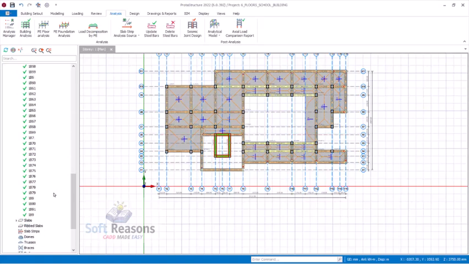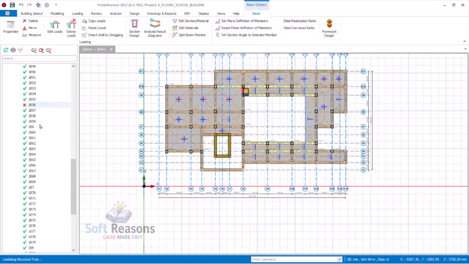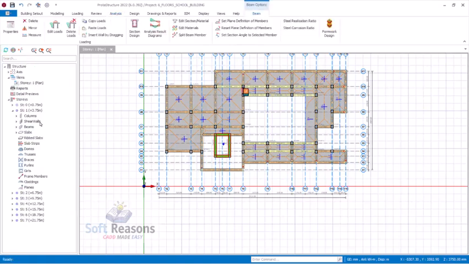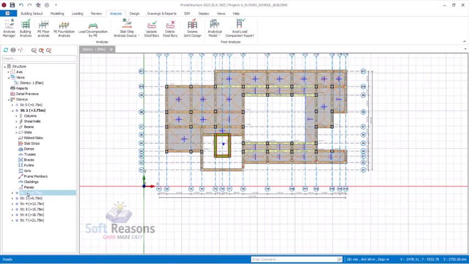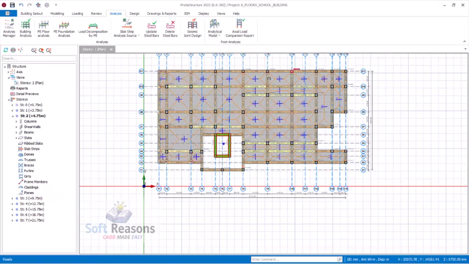You can see the beams that we are working on. Let's also refresh here. Okay, we have refreshed that. So we navigate to story 2. Double click on story 2, where we have these members as story 2, and then we navigate to the column first, select it, right click. We have not carried out the slab analysis and design, but we will do that.